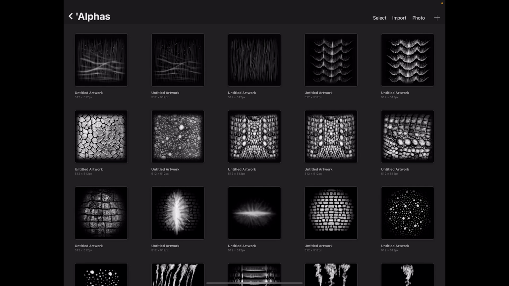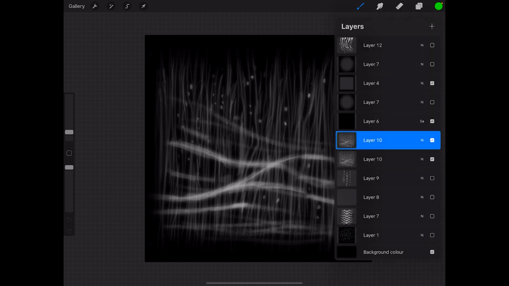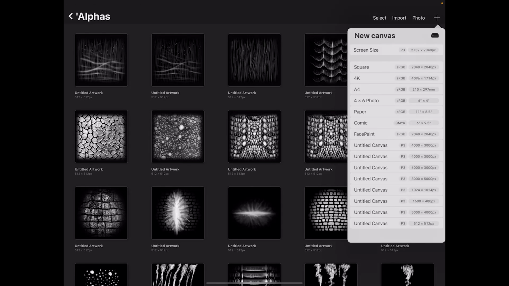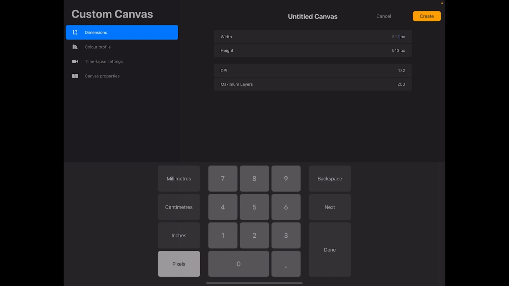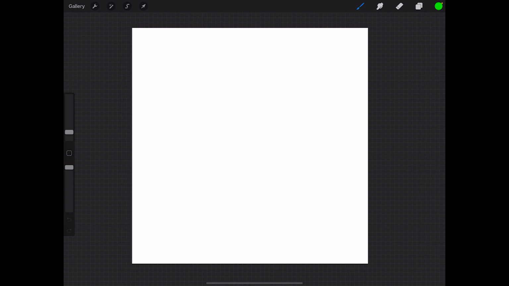So first of all, what you're going to need is a document. This is Procreate, and I've made a new document. But if you were to start from nothing, you could say new canvas, and at the top here we want a custom size. Just to make it easy, we'll make a small one. So we'll call it 500 pixels by 500 pixels, and say create, and there's our square document. You can make it off square, but quite often square would be the way to do it.